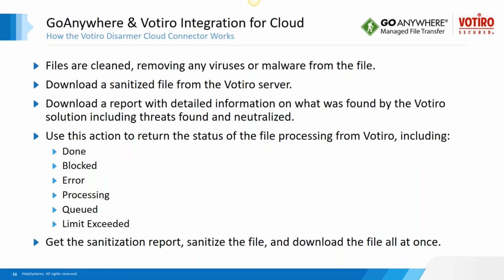So the bottom line here is, again, over 90% of cyber attacks are being carried into companies via weaponized files. And GoAnywhere is going to provide an excellent solution to share files between yourself and your partners with a really secure architecture. And when you couple that with Votiro, you're guaranteed that the files themselves are also going to be completely threat-free. And this is going to ensure complete and secure MFTP security.